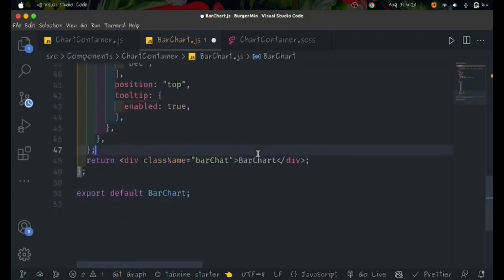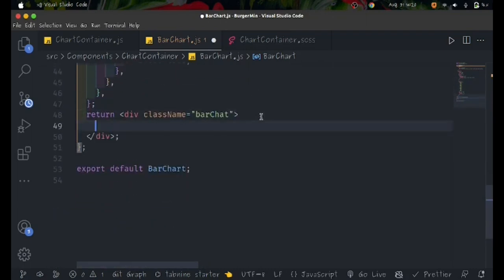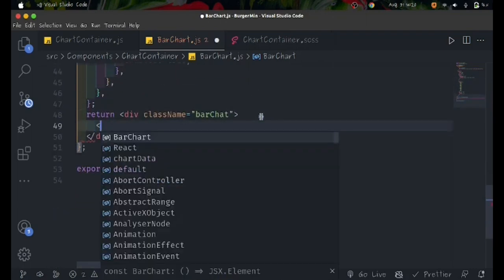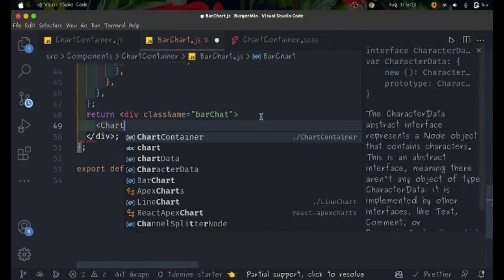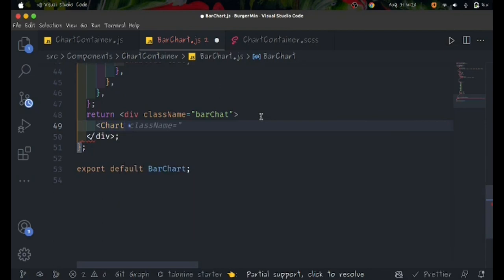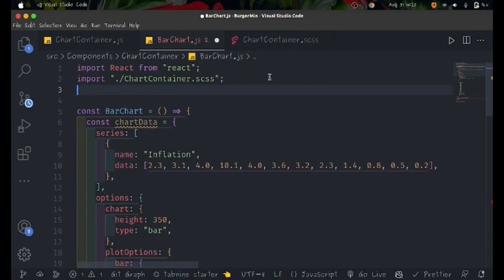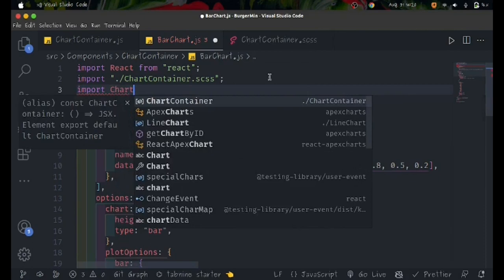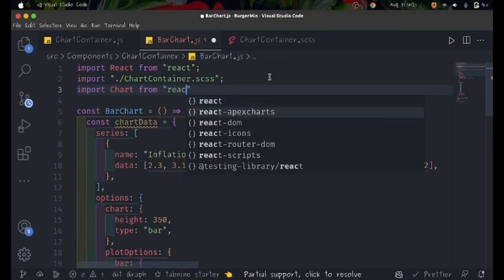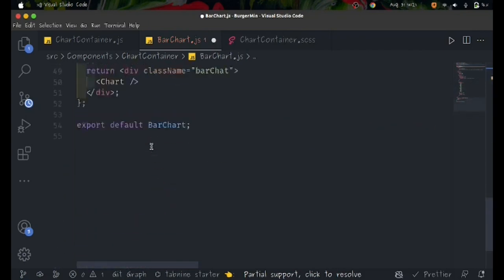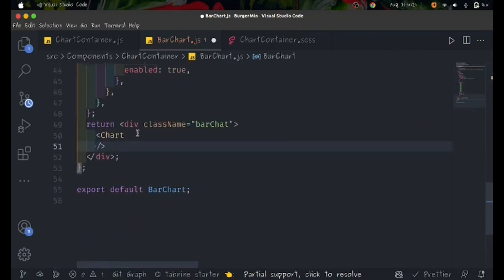So instead of us using chart options here, we're going to be using our chart. Let me import Chart from React Apex Charts, which means that here I can now pass in my props also.